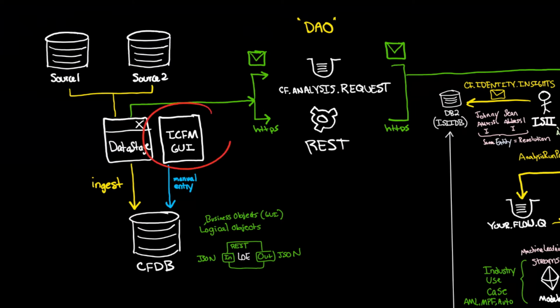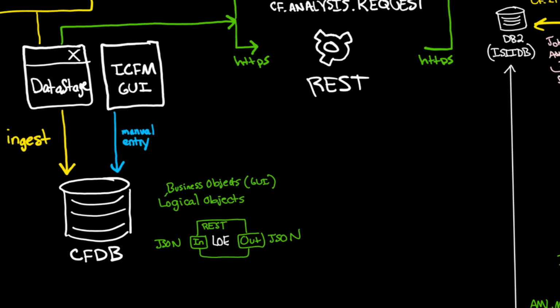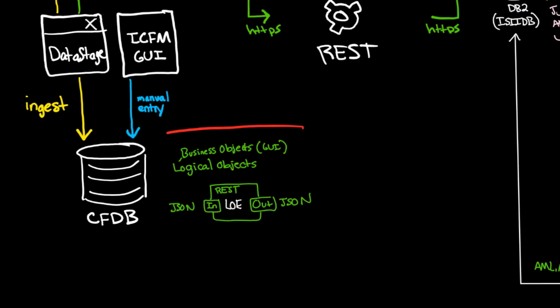You could also use the ICFM GUI, and you may also have a third-party, perhaps programmatically designed system to bring in data out here as well. Now, although this isn't directly related to ingestion, it's worth noting that there is separately something here called a logical object engine, LOE, and its purpose is to take JSON that comes in, and it will return JSON back out.